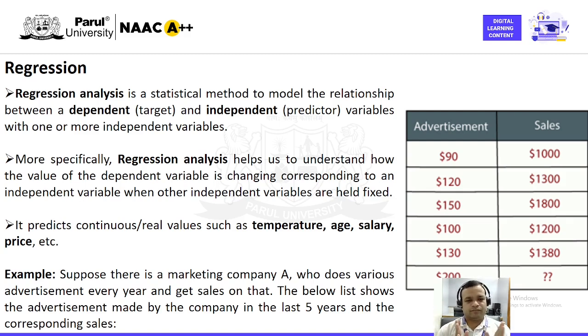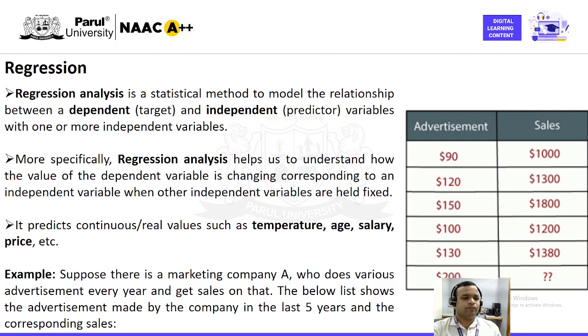Okay, if you don't have the data analysis knowledge, or you can say system programming knowledge, then you cannot develop the machine learning project. Okay, so this is the basic example to understand the dependent and independent variables, or the relationship between dependent and independent variables. And we already said there are more than one independent variable that may exist.